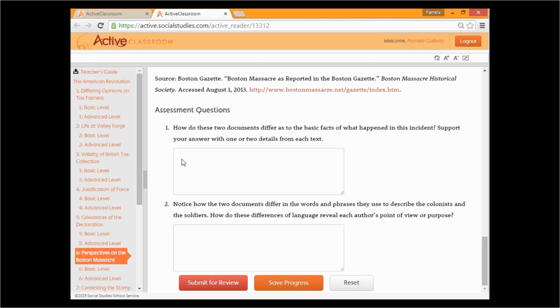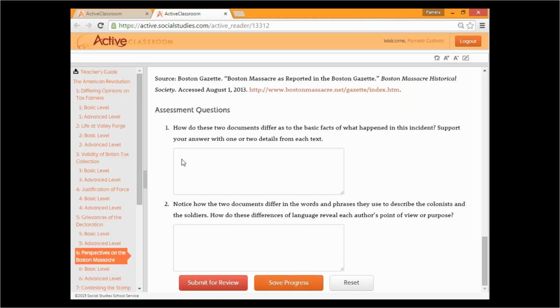But we're also differentiating in that we've looked at storyteller's history, which is written on a lower Lexile level but has a high interest. We've looked at another topic that was on the slightly higher Lexile level, and now we're looking at Common Core. So 3 different titles from which we are exploring the Boston Massacre.